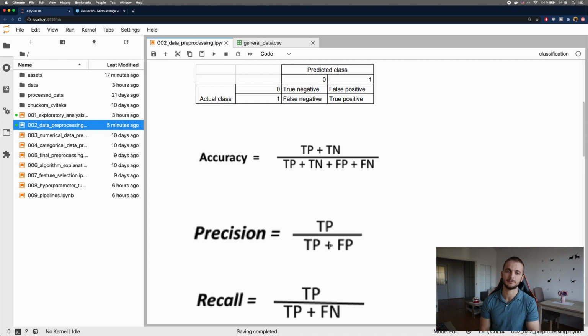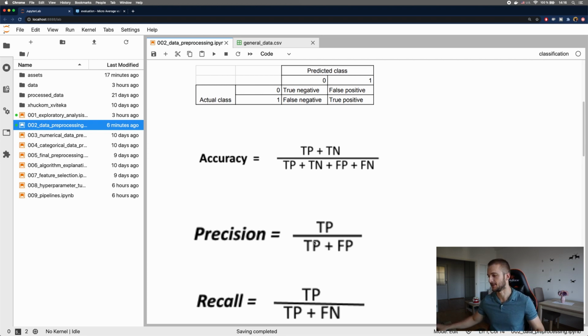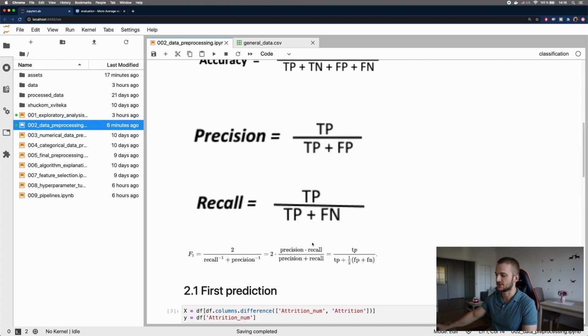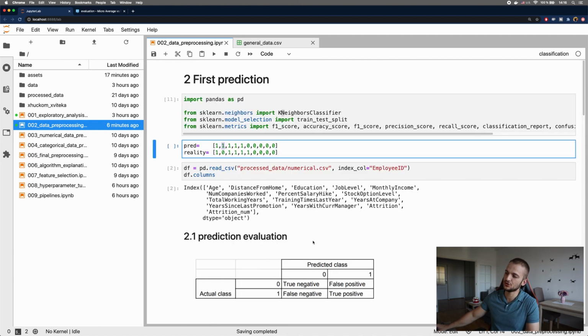If you are interested in micro and macro precision, go to the internet right now. For the purpose of binary classification, it's much easier to work with the macro precision because the micro and macro are the same for binary classification. Whew! So now that was a lot of information about precision and recall. So what do we want to do?